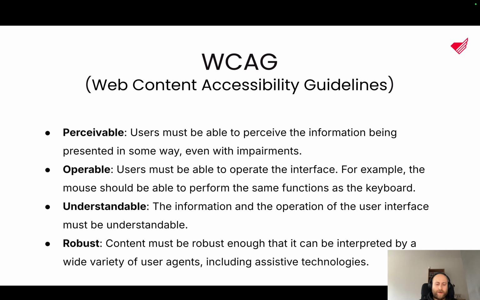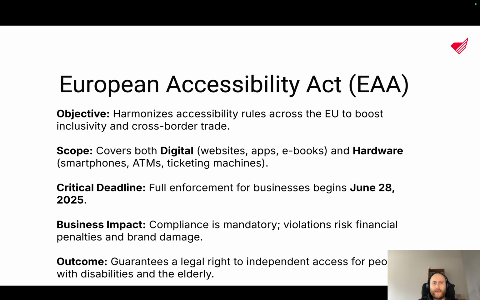There's also one more very important aspect of why bother, and it's the European Accessibility Act, EAA.